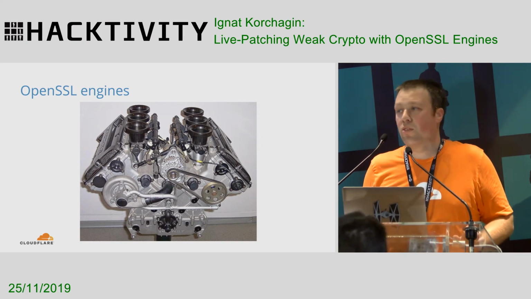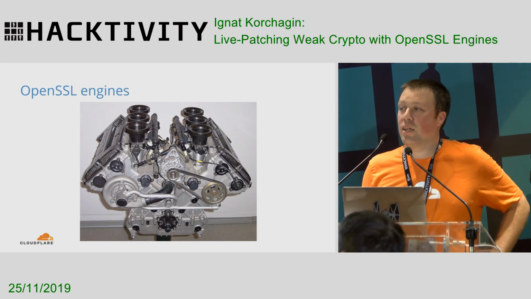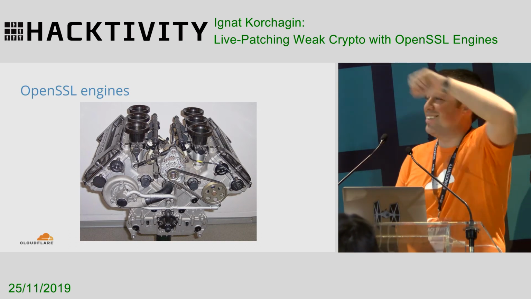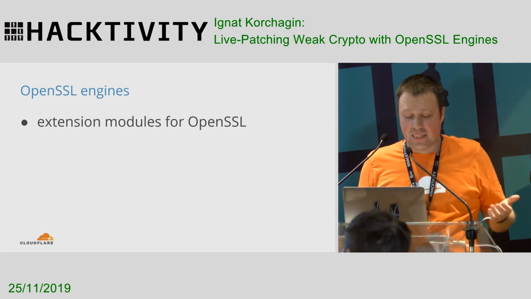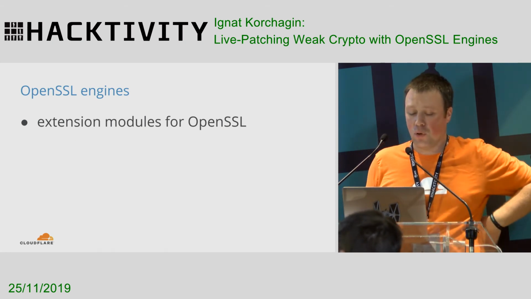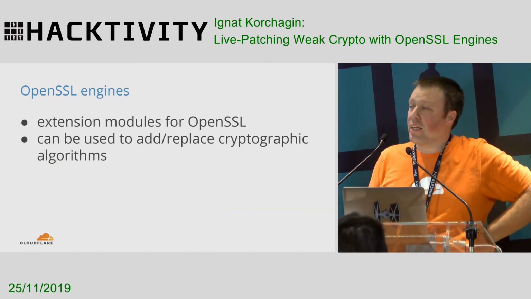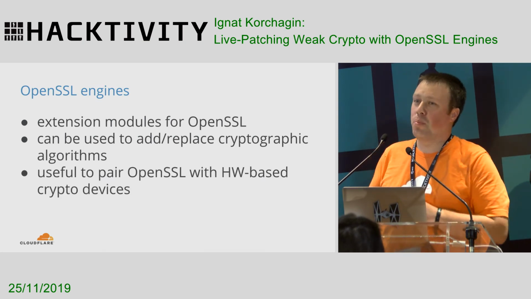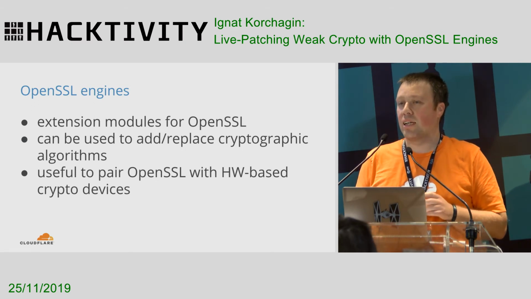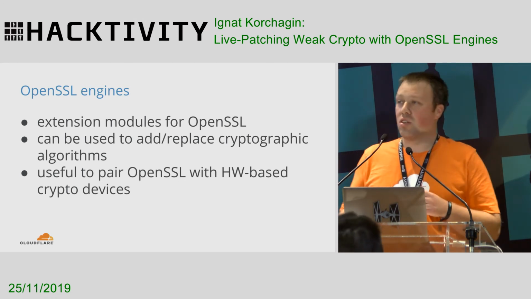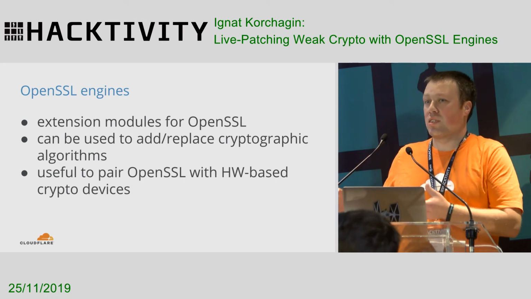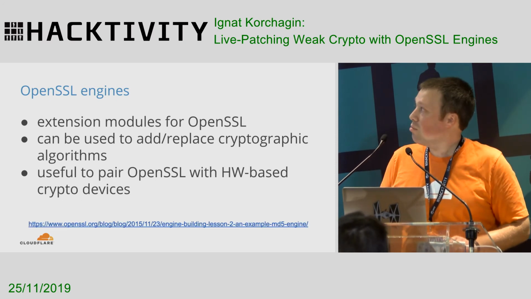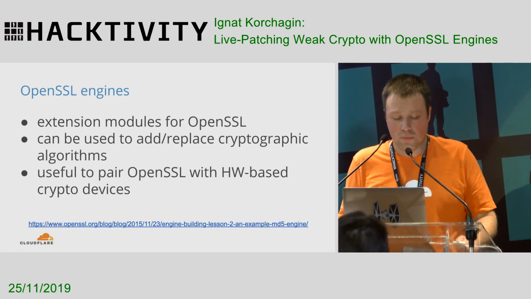So, introducing or reintroducing OpenSSL engines. Has anyone ever worked with OpenSSL engines here? No? So actually OpenSSL has an extensible architecture called engines. These are extension modules to OpenSSL, and they can be used to add or replace cryptographic algorithms. You mostly work with them if you ever paired OpenSSL with some kind of hardware device like an HSM or a crypto key. Usually vendors provide an engine-compatible library, so that, for example, you can hook your HSM to Nginx and use it to protect your server TLS private key. And there is a nice tutorial on how to build your own engine.